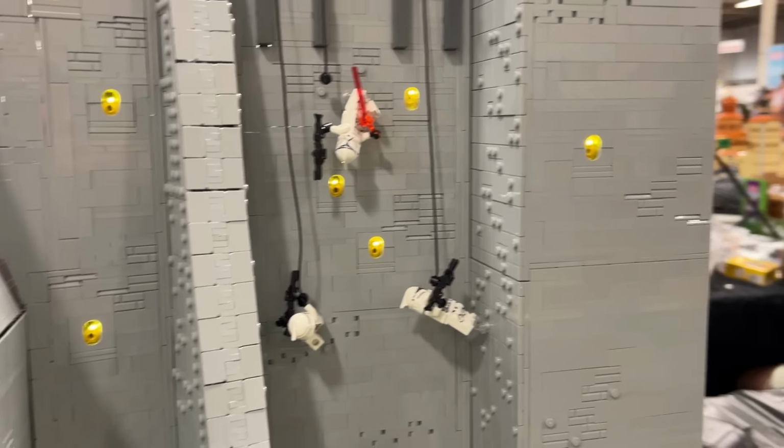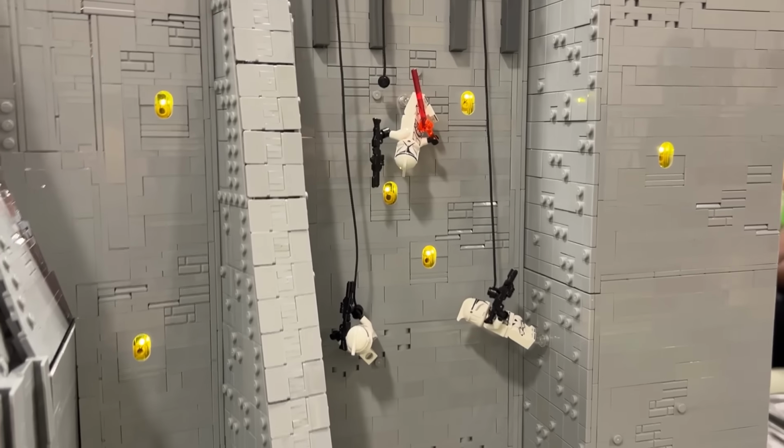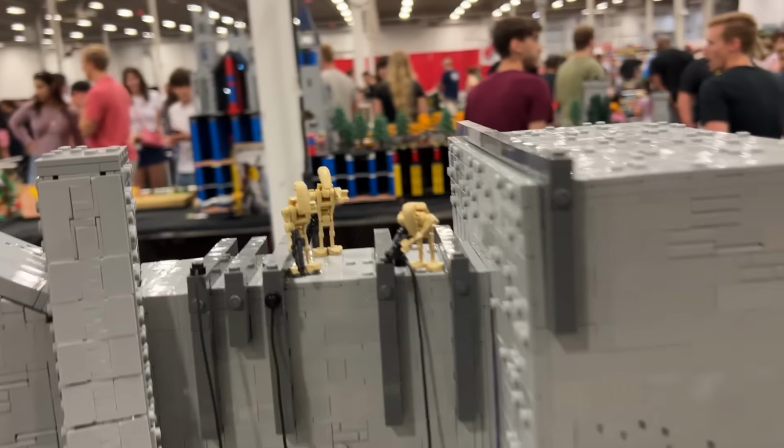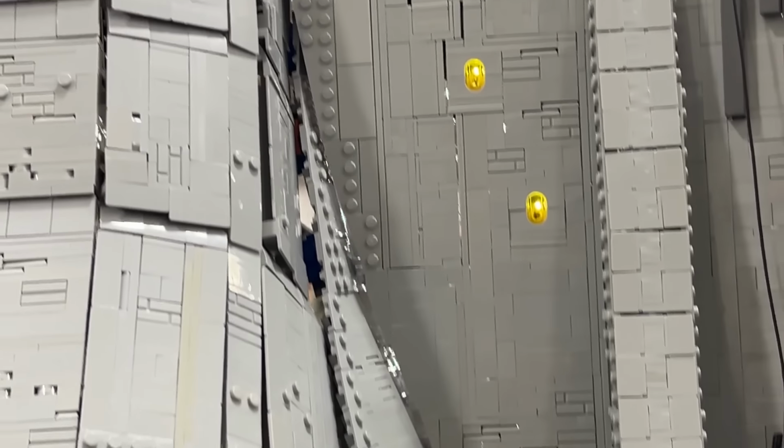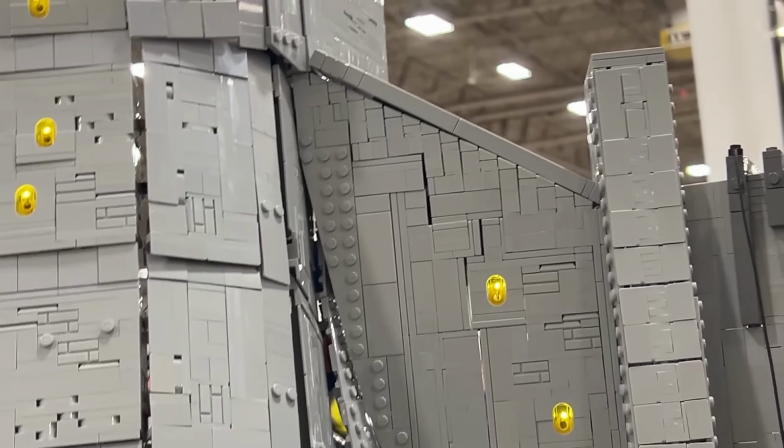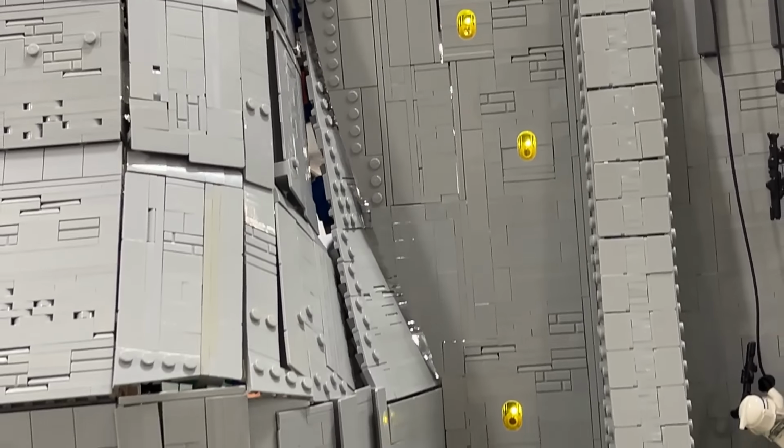But unfortunately, it doesn't seem like it's going to be working out for them because there are some droids at the top who have spotted them and are going to try to shoot them down. And so that the rest of the wall merged well with the tower, I just used trial and error to figure out which wedge plates and slopes would best match the angle.